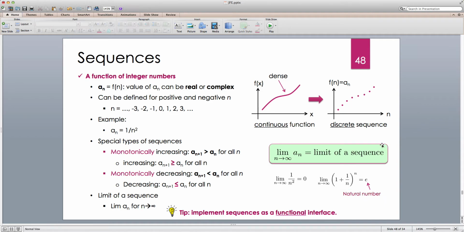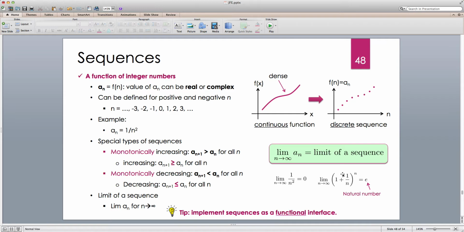What happens is that as you increase n, the base inside the parentheses approaches 1, but it's always greater than 1, while the power approaches infinity. If the base were exactly 1, no matter what the power was, we would always get 1. But the base is not exactly 1; it's approaching 1 but is always greater than 1. And we know that if we have a number greater than 1 and raise it to a very large power, it gets bigger and bigger. So there are two things competing against each other. One is that the base is getting closer to 1, which potentially decreases the value of the whole sequence. But then the power is also increasing more and more.